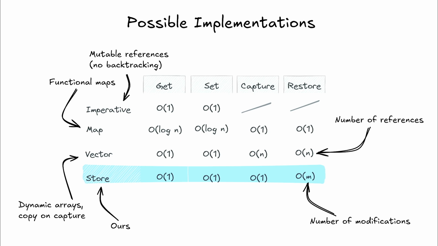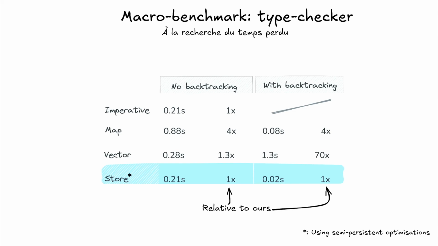But then we pay a hefty cost of a logarithmic cost on each access, which can quickly become expensive if you have a lot of these accesses. We could try to use a vector to alleviate that problem and have the ability to copy the state of the data structure, but then that is a linear cost that we pay each time that we are doing a capture and restore operation. Or we can just use our implementation, which is constant time for get and set accesses and capture operation, and is linear in the restore operation, but only on the number of modifications that you have actually performed on the references. And this is not just asymptotic complexities, right?